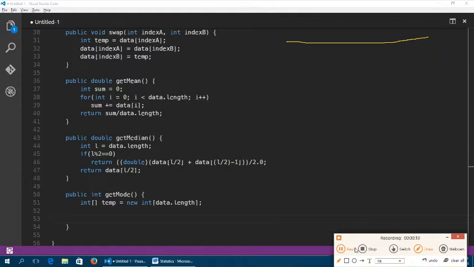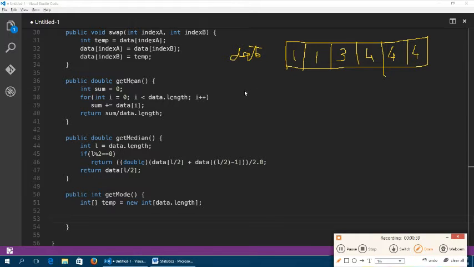So let this be our data. It will be like this. Now it contains many more boxes, and remember all this time that this array has to be sorted, only then would this method work. It would store 1, 1, 3, 4, 4, 4. This is our data, and this is our temporary array. How to find the mode, and these are its corresponding boxes.